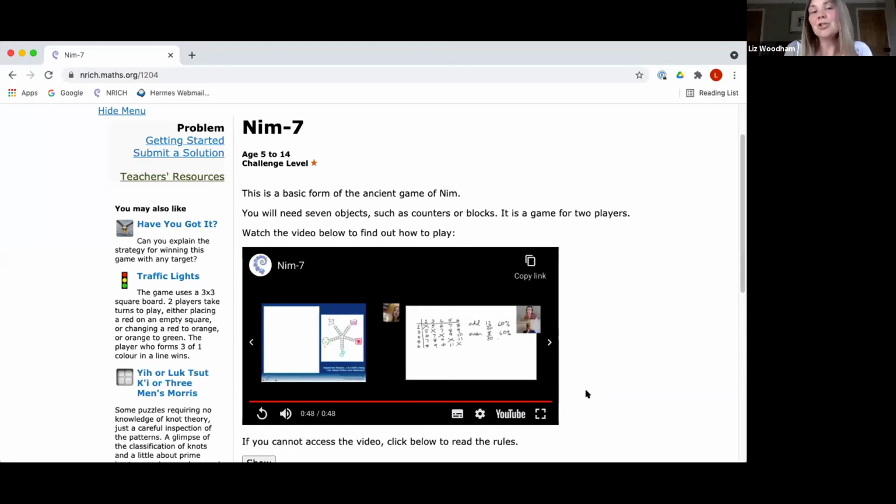If you manage to come up with a strategy and you want a further challenge, you could think, for example, about having more than 7 counters. You could think alternatively about what happens if, rather than being able to take only 1 or 2 counters, you could take 1, 2 or 3, for example. Or even, how do you play the game if it's the loser who takes the last counter? So those are just some ideas. When we come back from breakout rooms, I'm going to ask for a volunteer to have a go at playing the game against me to demonstrate their winning strategy. So please don't be shy.